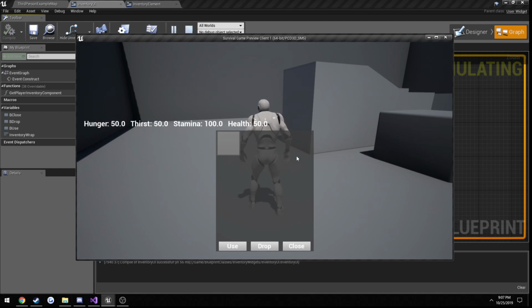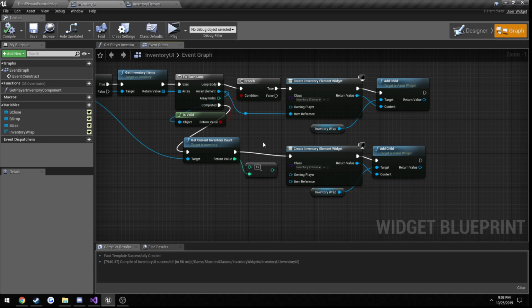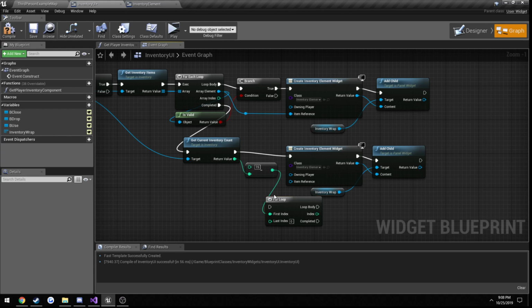So hopefully this should show, nope, that's showing 1. 15 minus, wait, that ain't right. Oh, duh, need a loop. So for loop, nope, you're going to be the last index.